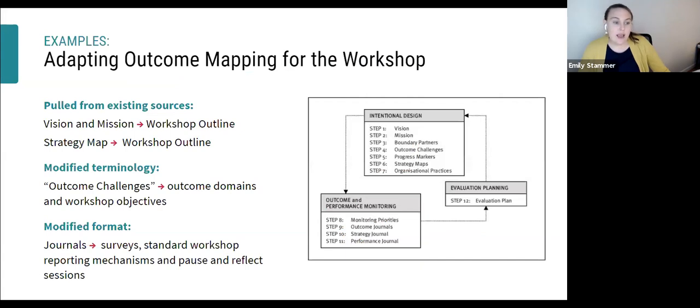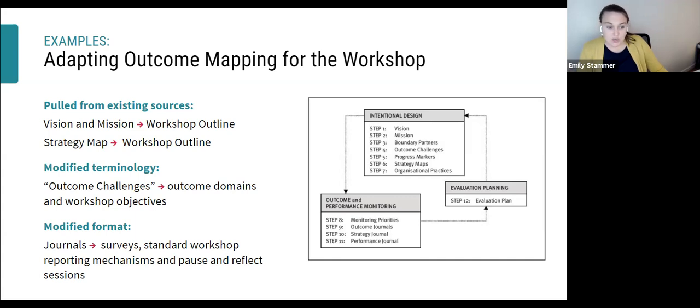Okay, so I've put the outcome mapping steps in a graphic on the slide again. It's a little difficult to see. We're not going to go into the detail, but I want to talk to you a little bit about how we modified things for the workshop. So to give you an idea of timing, we decided to use the outcome map basically after the first draft of the outline for USAID was put together. But that outline had included a lot of the information that you'd use to plan any activity. So we were able to pull from it to populate some of the map.